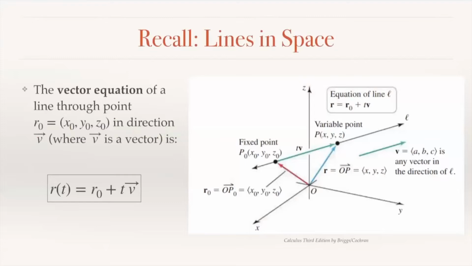So recall that we learned the vector equation of a line. Its output was a vector depending upon a parameter t. So depending upon the parameter t, it outputted different vectors, and we just thought of those different vectors as pointing to different positions on the line. A vector function is a generalization of that, in which instead of just outputting a line, it could output any curve in 3D space.